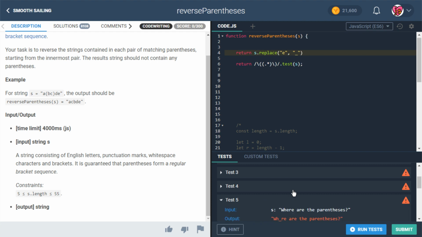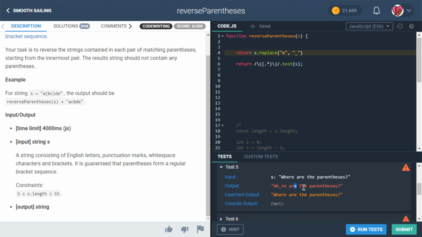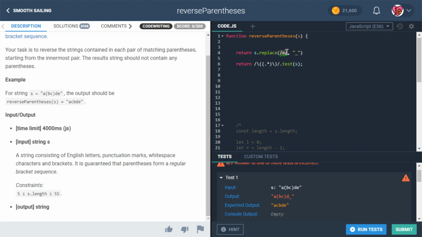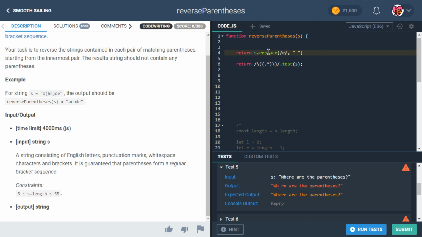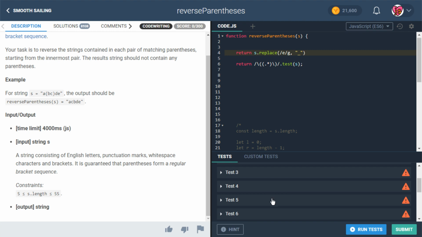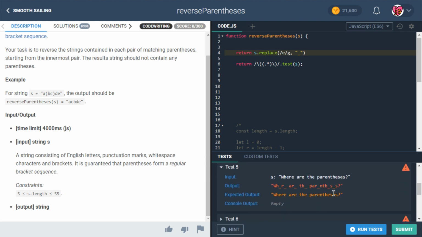But test 5 was the main one I wanted to look at. Oh, well, there's still a bunch of E's here, though. Why didn't it replace them all? Well, by default, replace is only going to do one of them. So if we wanted to make this all of them, we could do a regular expression. We could say regular expression with the character E. So when you're using replace, we don't have to use just a character or a string here. We could use a regex. And we're still having the same issue, and the reason is because we need the global flag on that thing. So now that we have global, it's going to look for all of these, and it replaces them all. Okay, so that's a little nicer. That's a nice thing to do here.